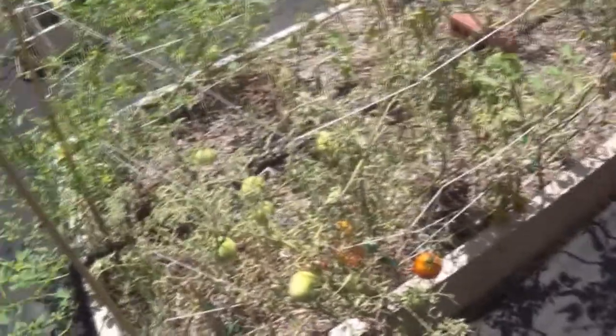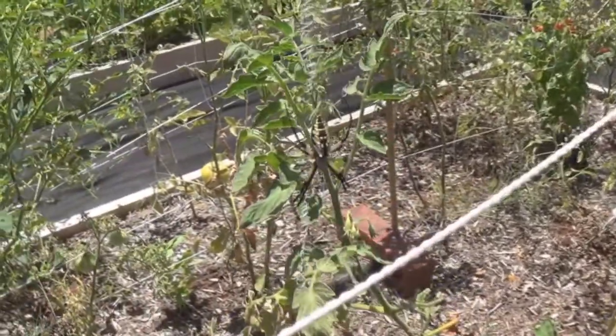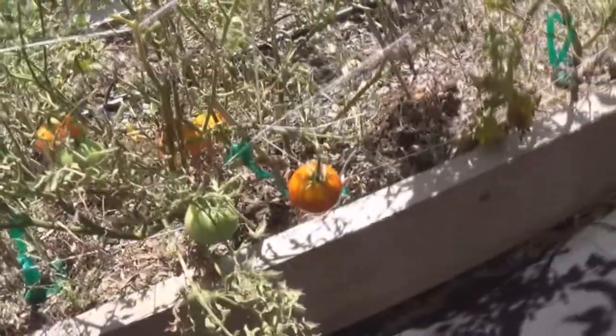That guy is really big — to give you an idea of the size. Now let's come over here and look at tomatoes. Tomatoes are always exciting. This one has a terrifying spider — a really scary yellow and black spider that's been living there. Oh God, I see him. Let's see if I can get it to focus. You guys can probably see it right there in the middle — that terrifying demon. So down here I've got some tomatoes I probably need to pick when I'm not terrified of the huge spider.